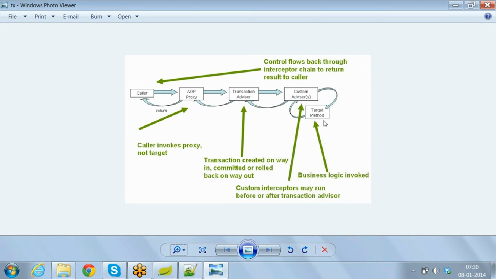And to this target method, I want to apply the transaction. Now, transaction management code in terms of AOP, what is it known as?